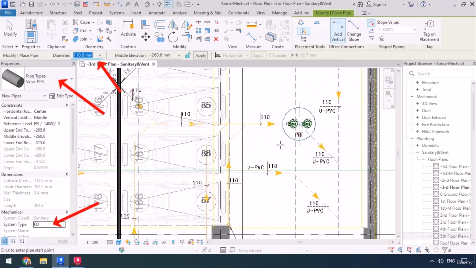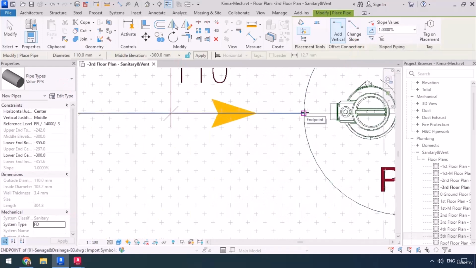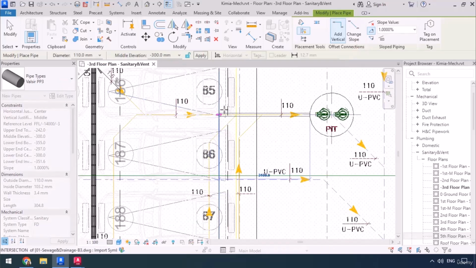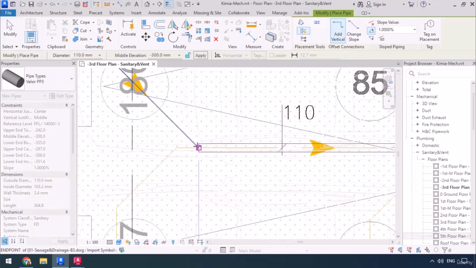As for the middle elevation, we're not completely sure about it yet. This is the lowest level, and because of the many lengthy pipes we have here, it's not the same as the previous levels. So for now, I'm just going to put -300, and then we're going to check later to see if we need to lower or raise it. Now I'm going to be drawing from this pit towards the fixtures, the floor drains, or the risers. So the slope is going to have to be up by 1%. Now I'm going to click here, then draw towards the left, and click again.